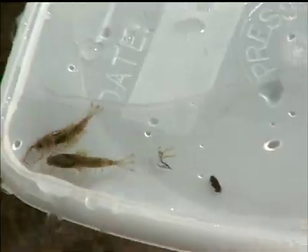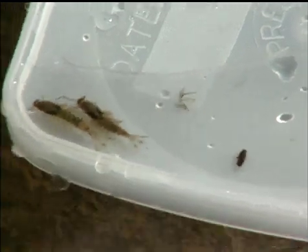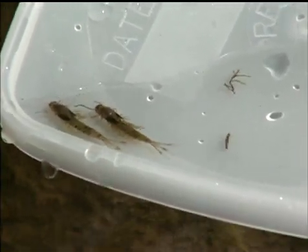The Callibaetis hatches into a mayfly on most lakes. In the fly shop we buy Callibaetis duns — they're a pale gray, usually with an upright wing. When they come back to lay eggs, as a spent mayfly they have speckled wings, as the adult first-hatched ones do, and they're called speckled wing spinners. You can buy those in a shop, and they do a very good job of imitating these. This is another one of the types of mayflies we're likely to see in slow, weedy streams or lake situations — very important to the trout angler.